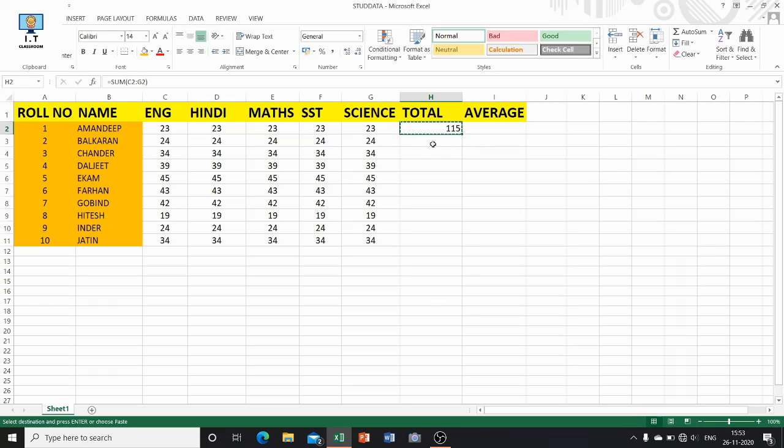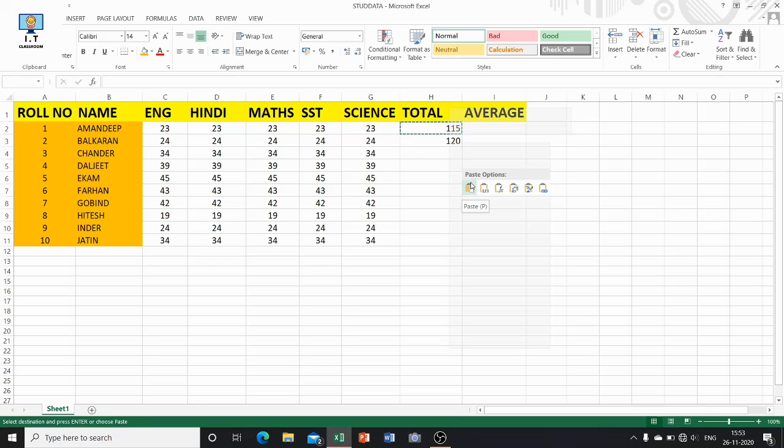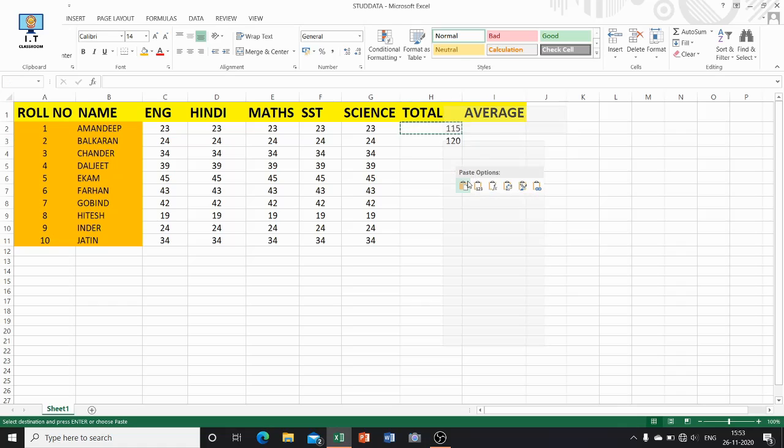See, this formula has been copied now. Now give the range where you want to copy this formula. As I want to copy and paste this here, see the change after applying this paste command.